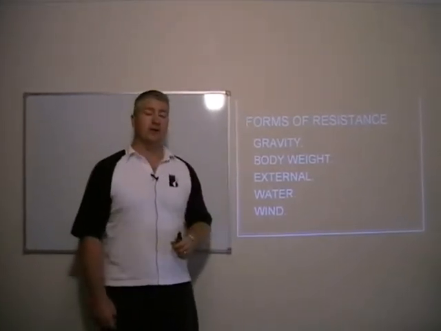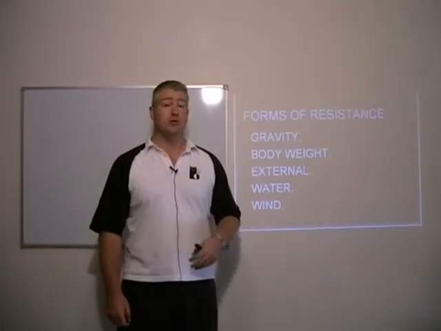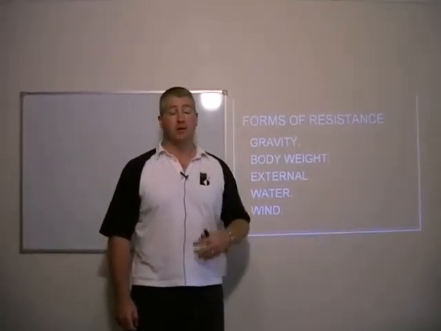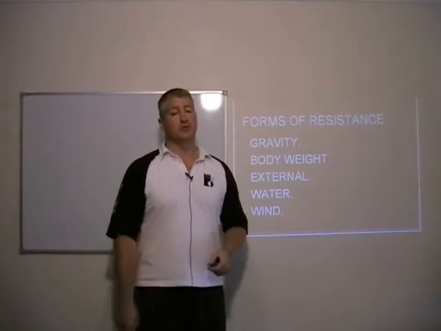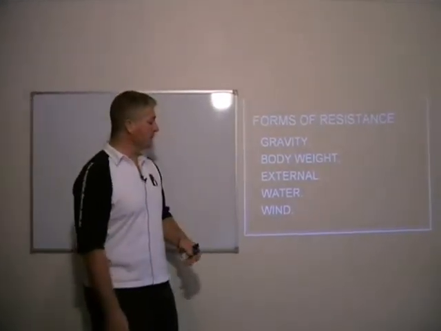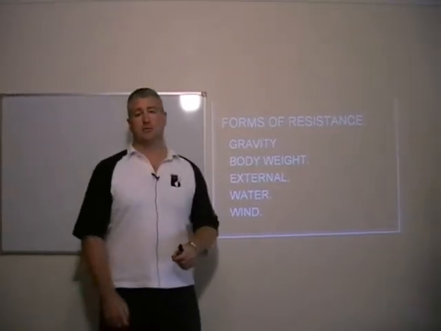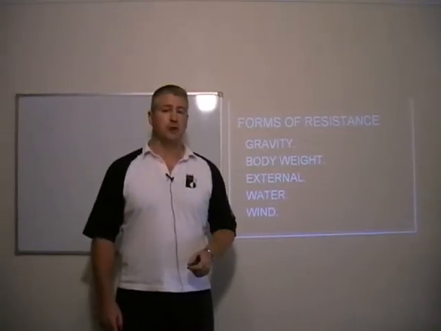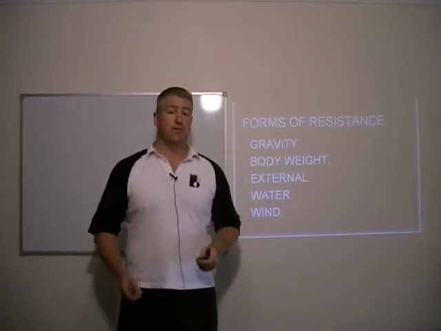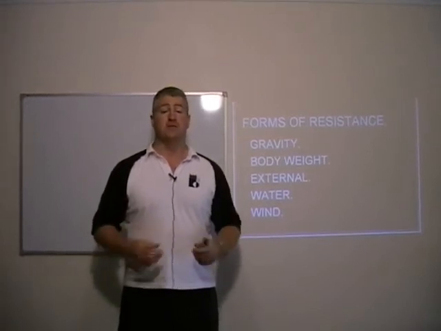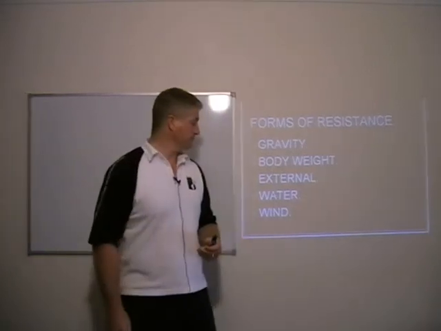Water resistance is commonly used in aqua aerobics and also in rehabilitation settings when people have become injured and they want a low level form of resistance initially to increase their strength levels progressively. And wind is the last one. You may have seen athletes training where they're using parachutes to try and capture wind and use that as a form of resistance for their training programs and their athletic development.